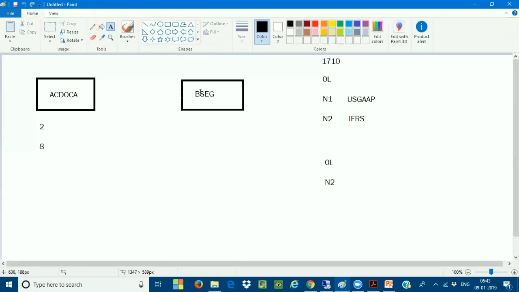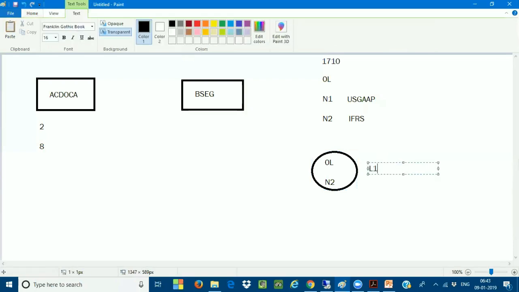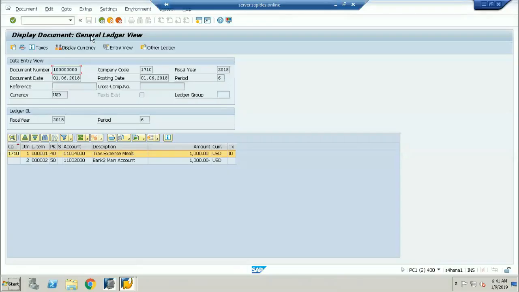So what I will do, I'll create a specific ledger group. The ledger group name, I'll give it as, for example, L1. Whenever you want to post any ledger group specific documents, don't use the normal transaction code you would usually use. Use the transaction code FB01L. If you want to post any ledger group specific document, not general documents, where the transactions should be affected only to these particular two or three ledgers in the ledger group, then you have to use the transaction code FB01L.